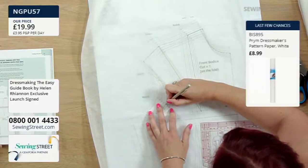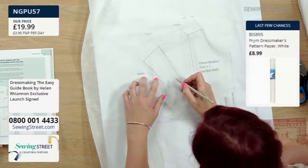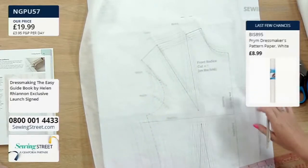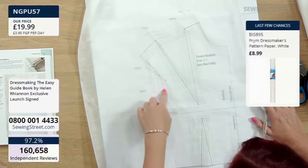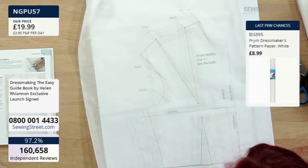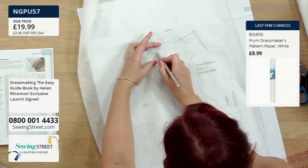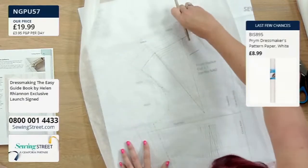I'm a massive notcher — if you've watched me demonstrating dressmaking before, I love notches. Make sure they're in place because they help you match your whole piece together. There are two notches on the armhole, the dart, and the centre front. This is all explained in detail in the book — you can cross reference to check you've got everything. I'm going to take this off the paper now. I just wanted to show you what it looks like.